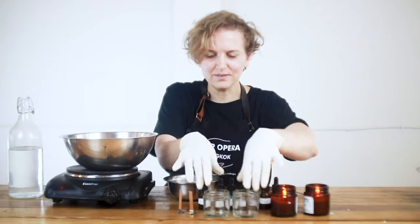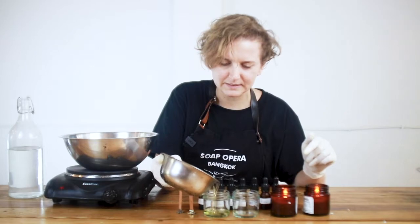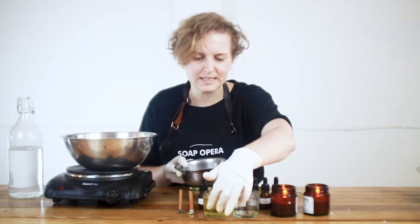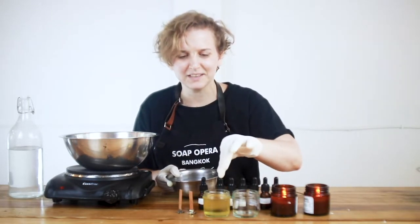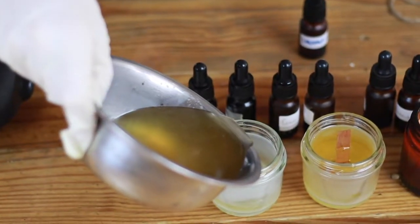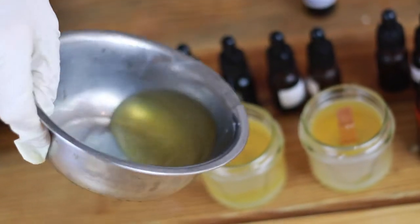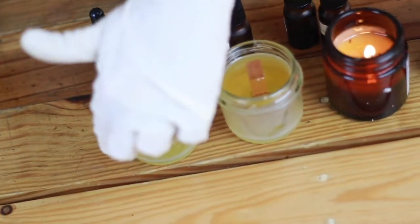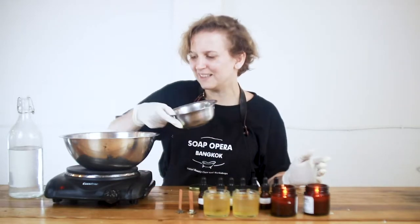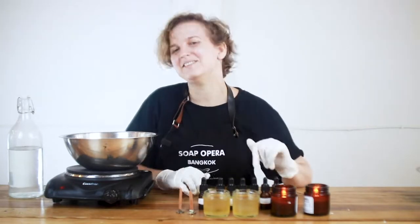So what I will do now, I will take the wax and pour it inside the jars. I'm aiming to pour until this line, so I will have space for decoration on top and the wick, and then I can still seal the jar. I like sealing the jars to keep the essential oil fragrance inside the candle for a longer period of time. You can see that I have still some leftovers, and this wax can be used to top the candle or make a new one.